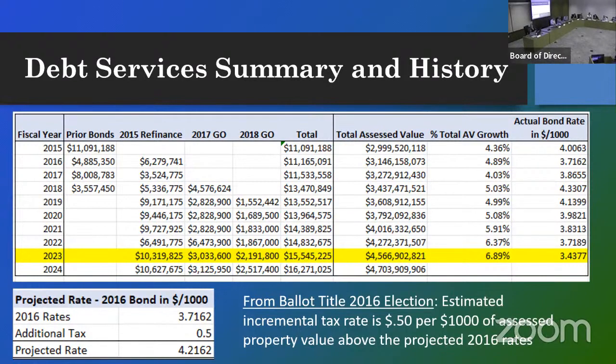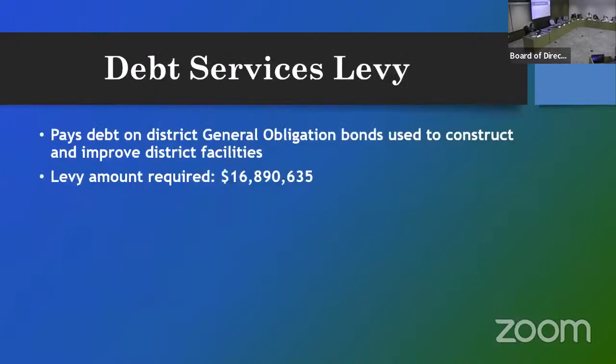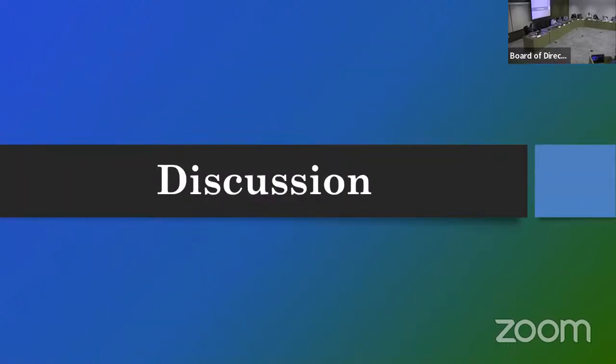That's really excellent news. I do want to go back to that slide that I showed, the negative deficit for debt services of $34,000. We will have to increase our amount levied slightly next year to make sure we have enough money to pay that off. But we will still be way down this list, and it will probably still be the second lowest levy rate of any on this list. So the downward trend will still continue and things look good on that front. Our estimated levy amount is just under $17 million next year to pay off those bonds. So that's the end of the presentation. If there are any comments or discussion now, or we can move on to the budget document.